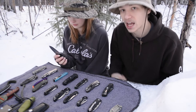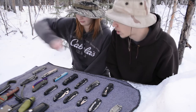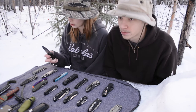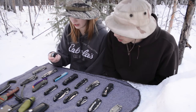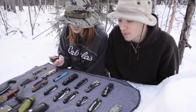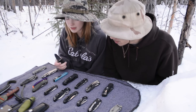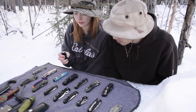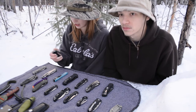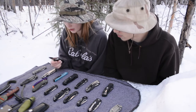After a time, I also really disliked the spring assist because I think the spring made it harder to put away. That is true. I did find that it's actually easier to handle now that it's a manual. This was my high-end beater before she got her hands on it. Maybe that's why I thought the Gerber was such trash too, and it fell apart easily, because I was just really hard on knives and didn't really know how to take care of them. So I'm afraid I kind of screwed this knife up and it's all my fault, but whatever.